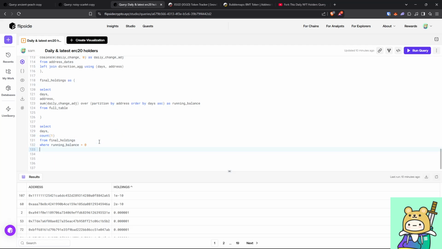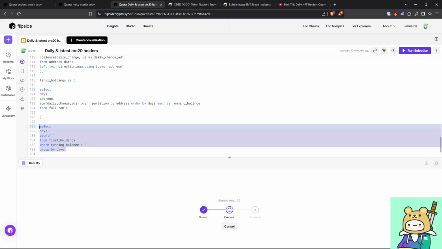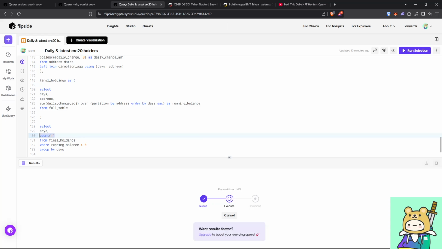Okay, so the final query here, let's see if it has any errors, then we'll try to debug it. The final query says that I'm counting every day where the address has a positive running balance.